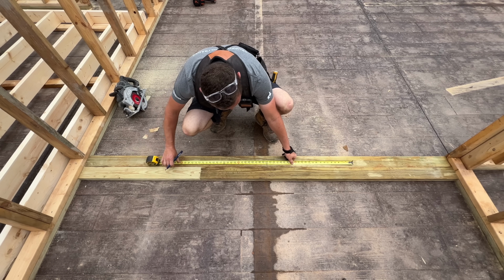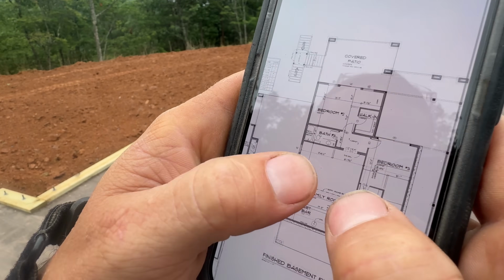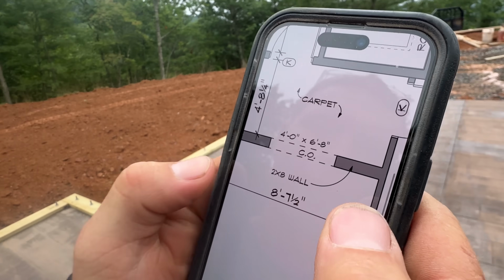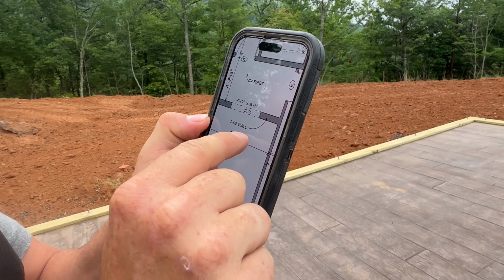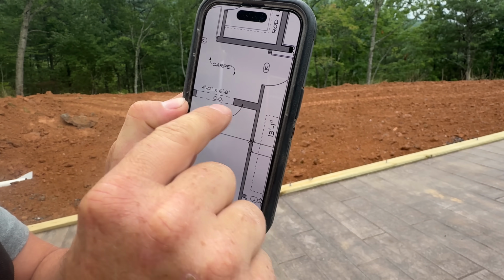That's a standard door height? That's what it says. Okay. I'm using my phone more than ever to look at the plans here. And even though it's super small, you can zoom in and really get close to the details. Right now we're building this wall with a cased opening, and there are no dimensions that tell me where that opening is within that wall, left and right.